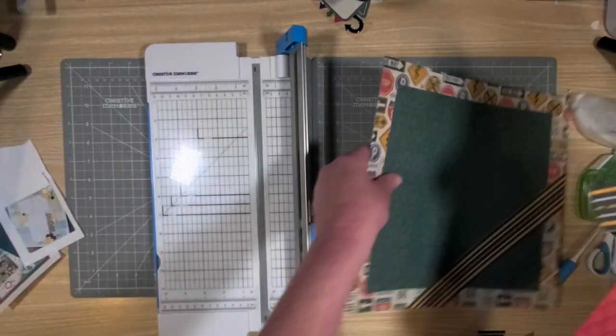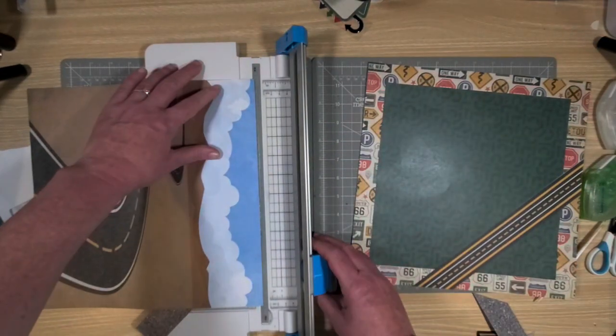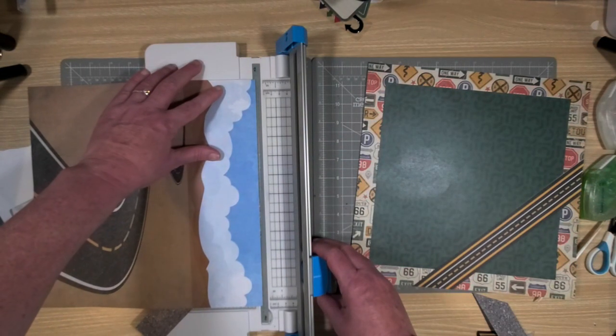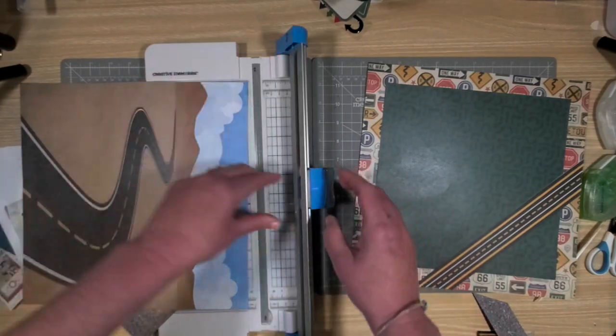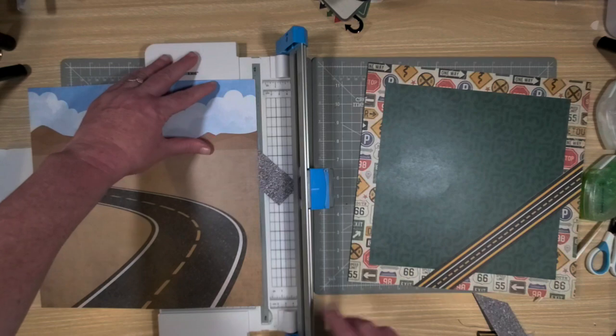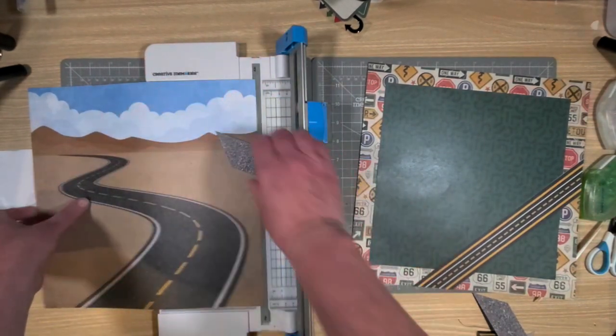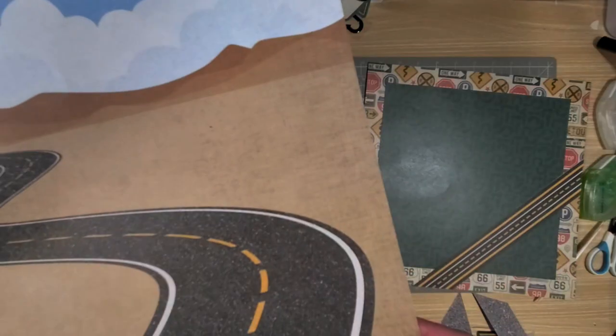Let's do this one. Oh, I don't think I got close enough on that. Let me get that a little bit more. There we go. Perfect. One more. You really line up the edge of your paper right on that cutting line. It is so easy to do. That is a really clean cut there.